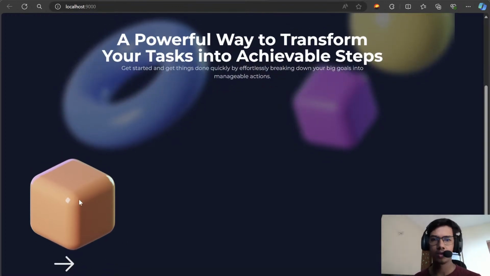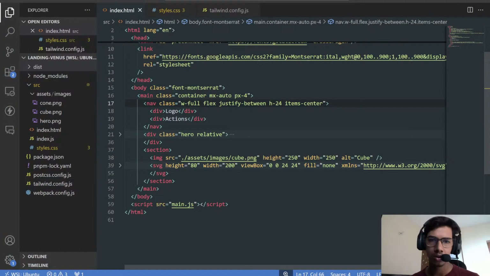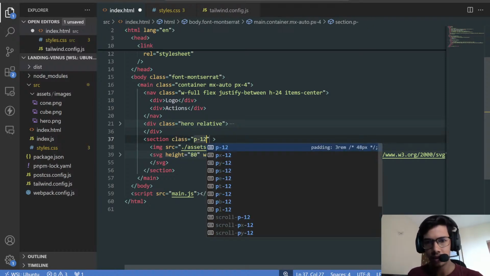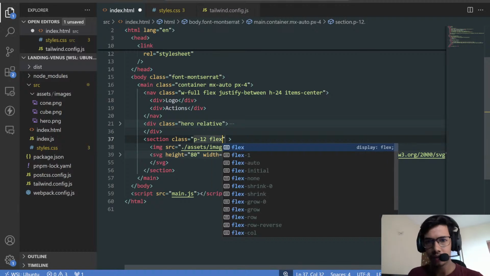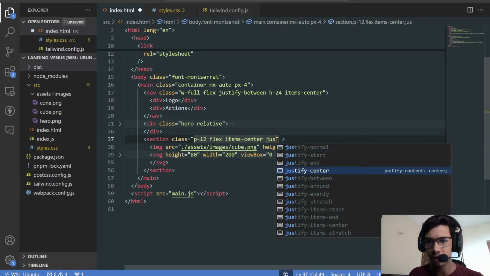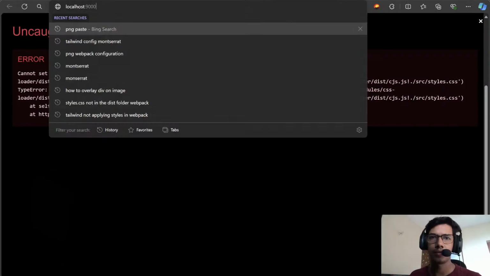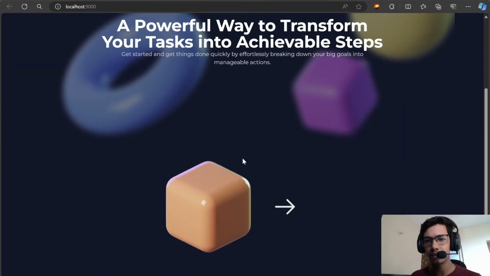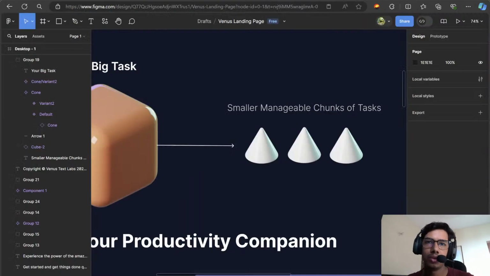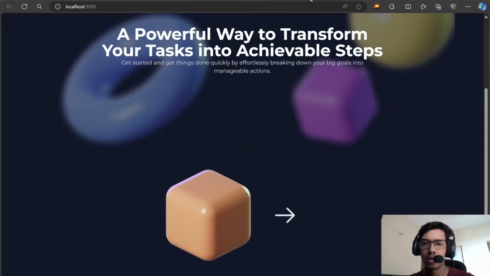Okay, and this should be in the middle. So let's add padding 12 and then flex items center, justify center. Yes, small arrow is also fine. I don't need to make this a long arrow like this. This is also looking good.